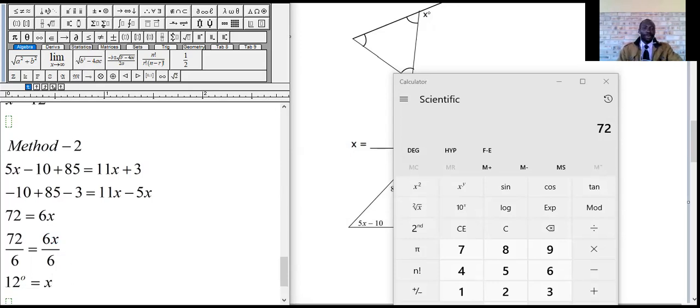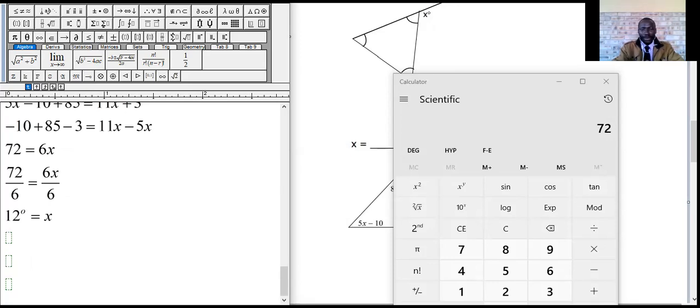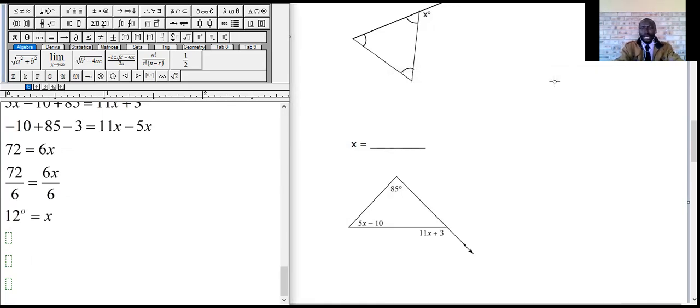So there isn't any problem. You can decide to do the collection of like terms in such a way that the unknown in the equation appears on the left-hand side, or you can do it in such a way that the unknown appears on the right-hand side. The side of the equal sign where the unknown appears will not affect the final value of the unknown. But the easiest way is always to transfer the smaller unknown onto the bigger side of the unknown so that you avoid dealing with negative signs during the calculation.